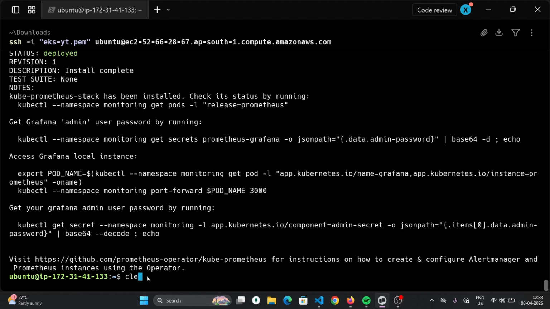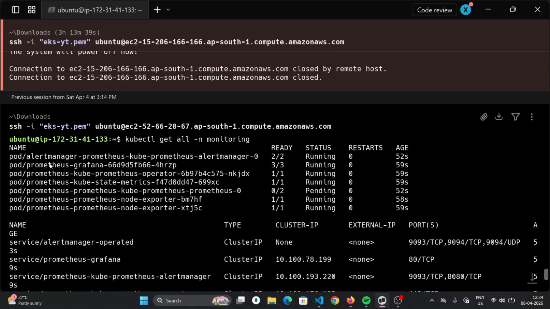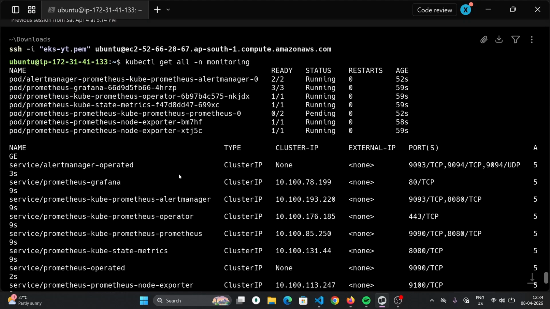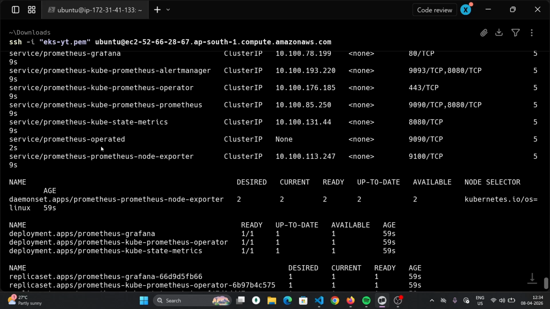Let's clear this. So next, if I see all these resources, get all monitoring, you can see these are the pods running, these are the services running.